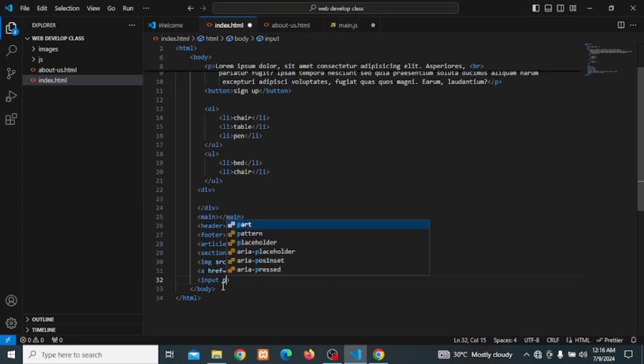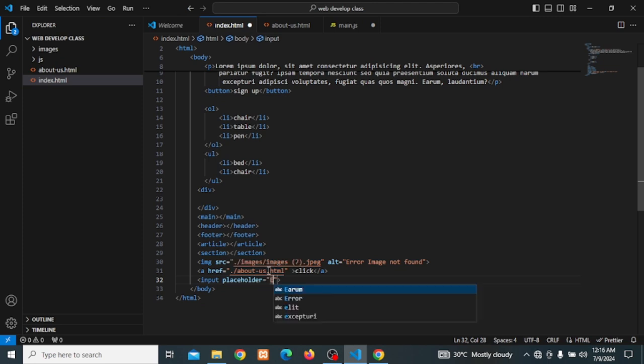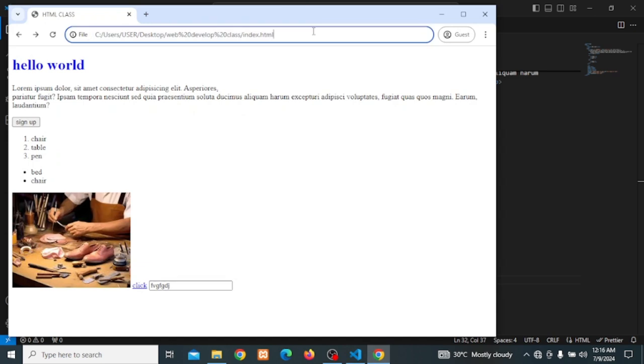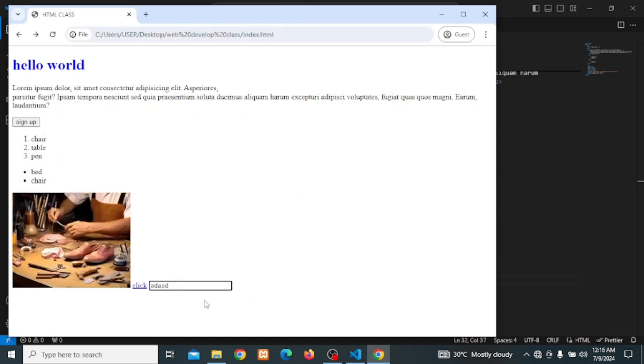The first one we are going to talk about is the placeholder attribute. The placeholder creates a placeholder. Let's say this is for our name, so I'll say enter name. When I save this and reload, I'm going to see enter name here. When I start typing, it disappears. It's just a placeholder.